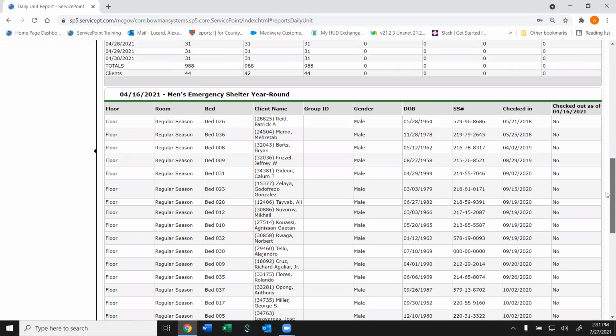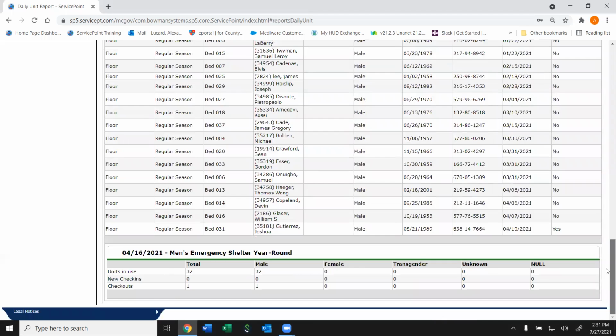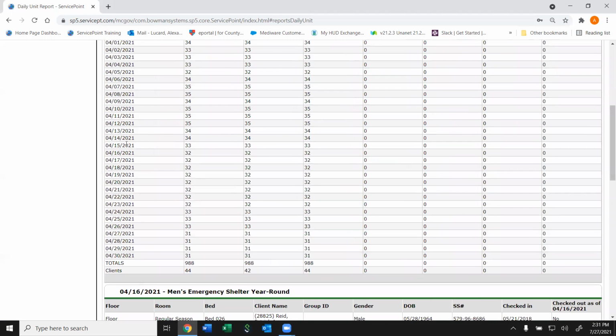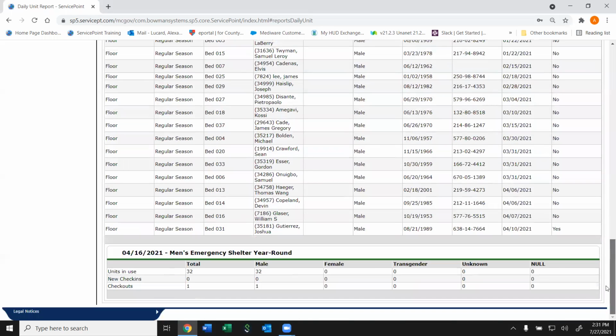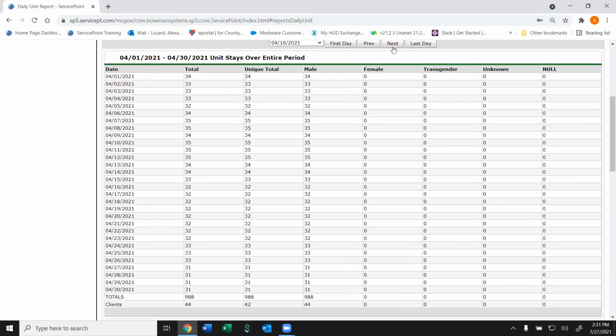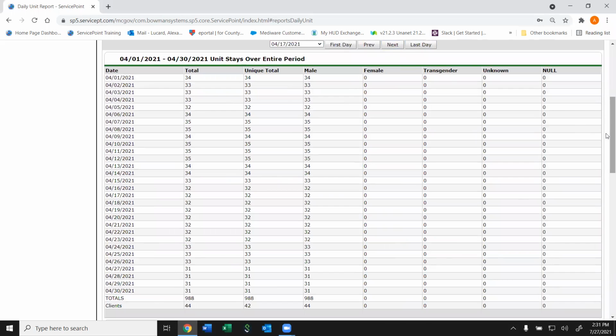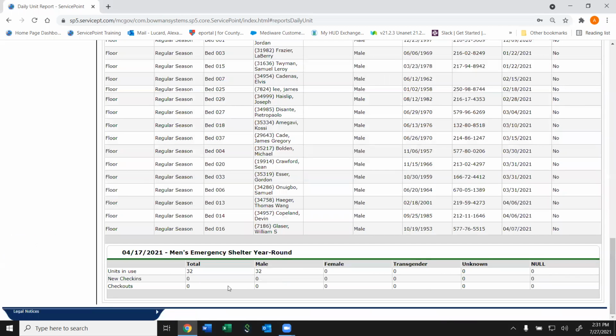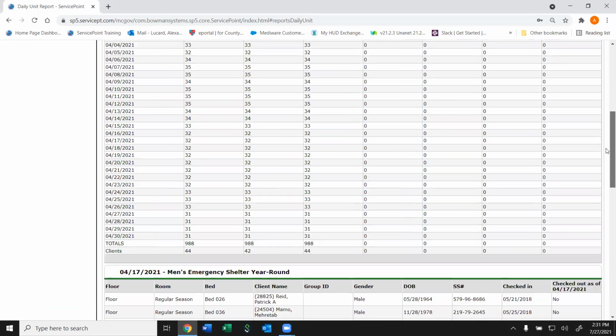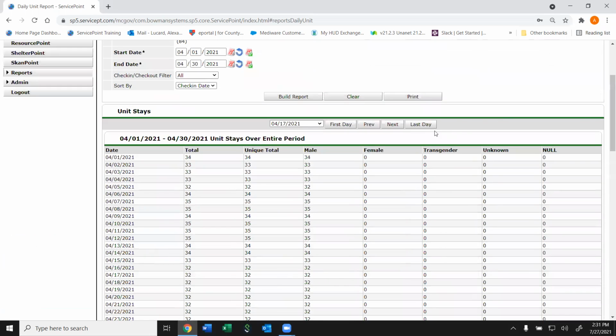So remember, we have that period where there's no changes. We can see on the 16th, there was one checkout, which we are pretty sure about, 33 to 32, right? And that implies we should have one check-in for the next day. No, 32. Now we're just going through and double checking everything.